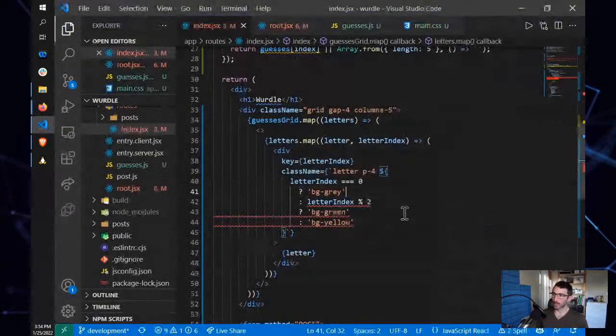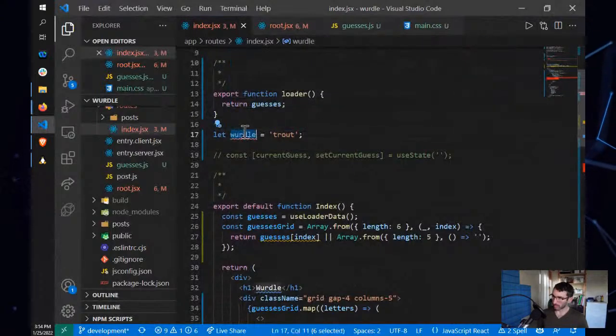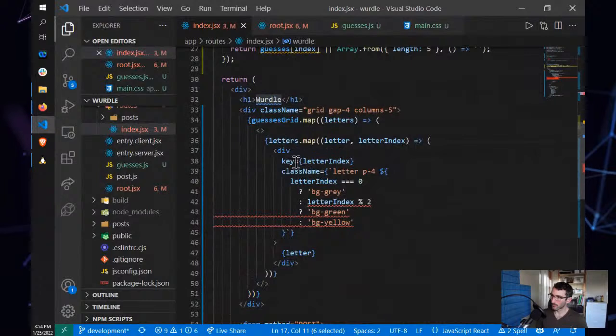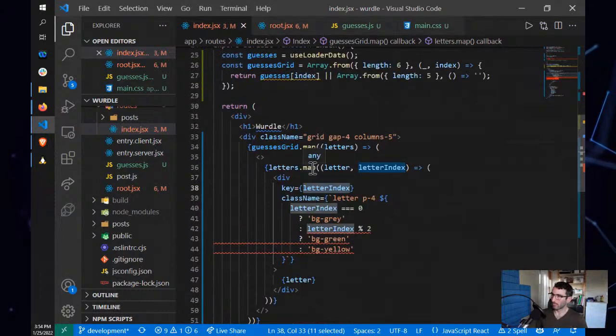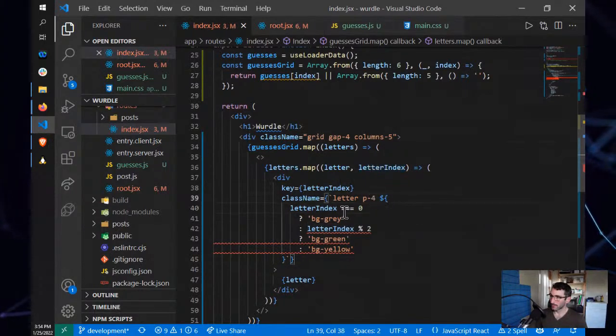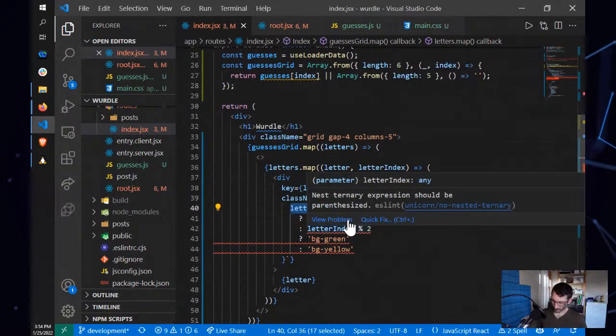All right, so I guess one thing I want to figure out too is if the Worldle, okay, so the letter index. This is going to be some logic in here that is also not going to be very sexy, but right, let's do this.